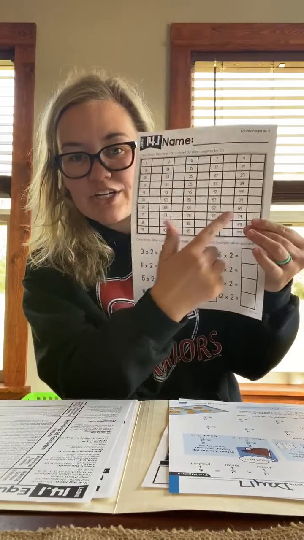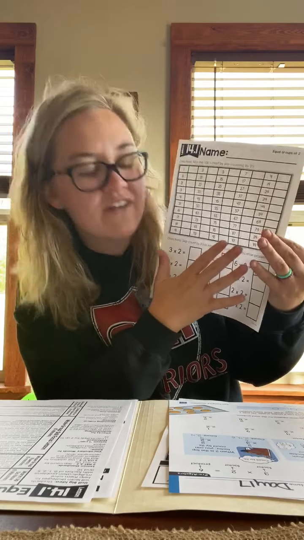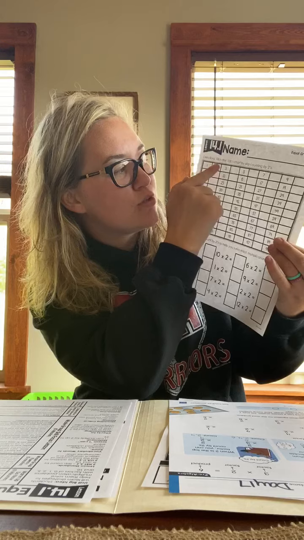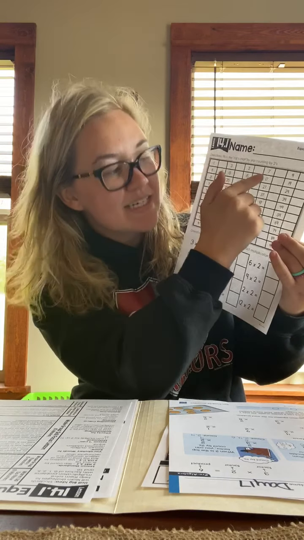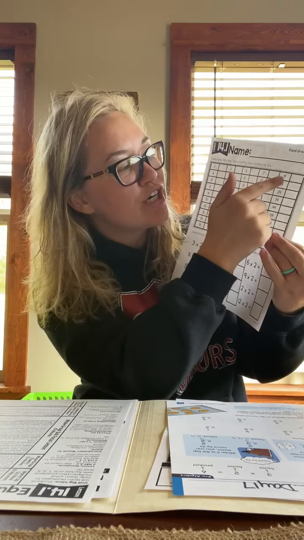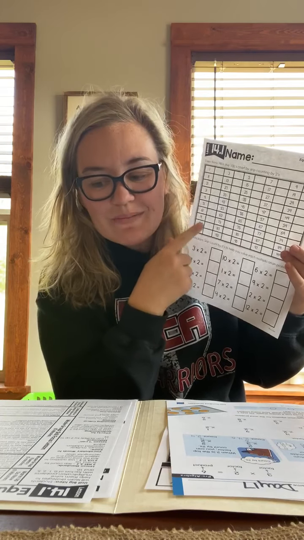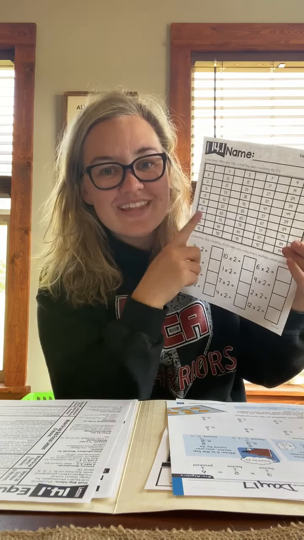So what we're going to do is you have a chart that you're going to fill out. It's a 100 chart that we've done often. You're just going to start with 1 and skip count by 2. So 2's missing, 2, 3, 4 is missing, 5, 6 missing, 7, 8. So you're going to notice 8, 10, 12, 14, 16, 18, 20. All those that you're skip counting by are going to help you fill in your hundreds chart. So don't make that too difficult, okay? So that's your top part of your assignment, is just working on counting by twos.